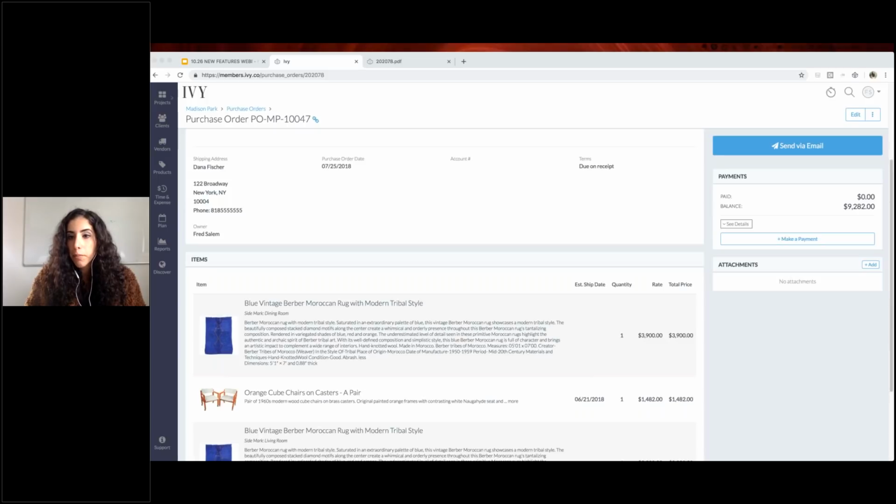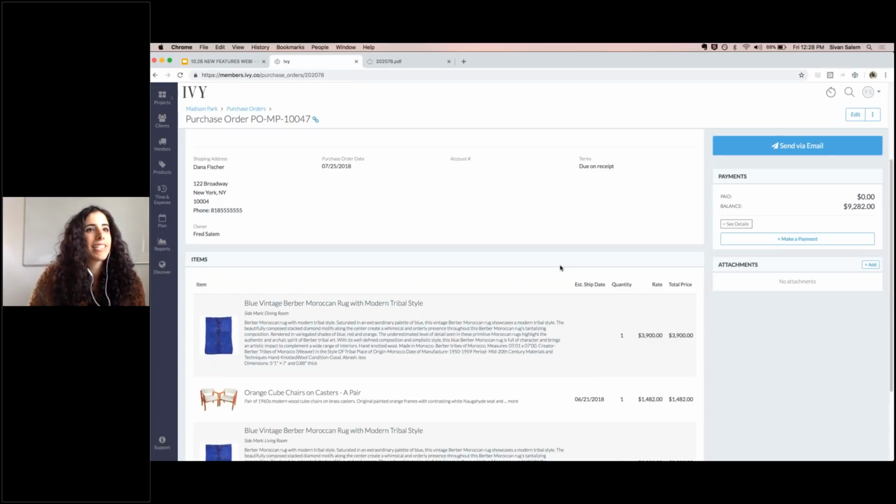Julie is asking, why is it that we can't merge paid POs? That's a great question. I think it's simply because when it comes to payments, there is a little bit more complexity in terms of when that payment was made. I can't answer that question as well as I would like to, actually, but right now it's just open POs, I think, for the ease of knowing that the status is all the same. No items have been paid. So I think it's just for the ease on the accounting side.